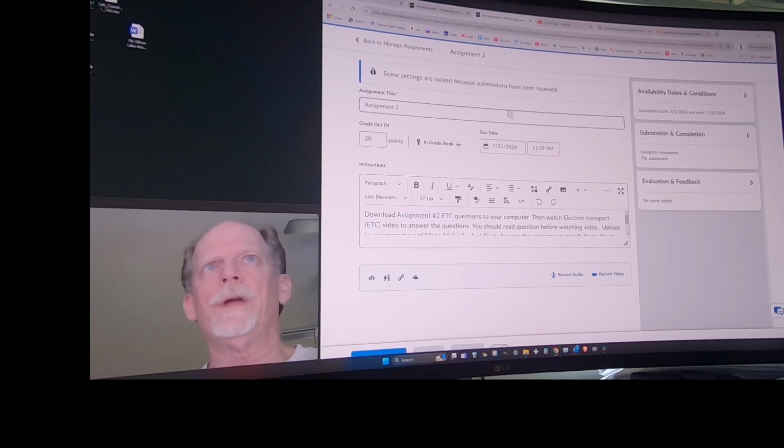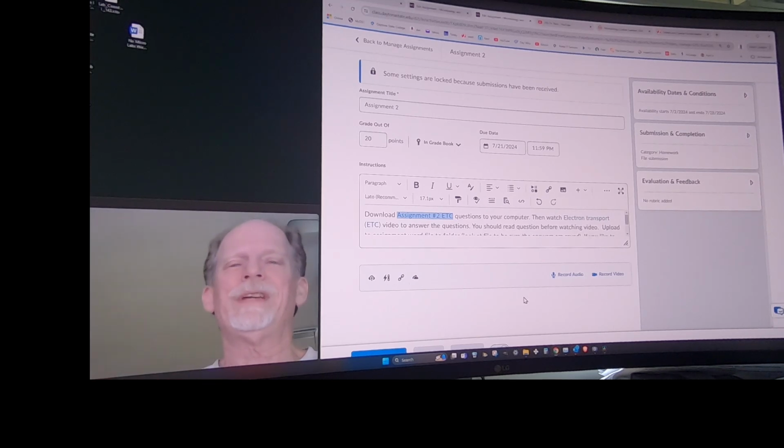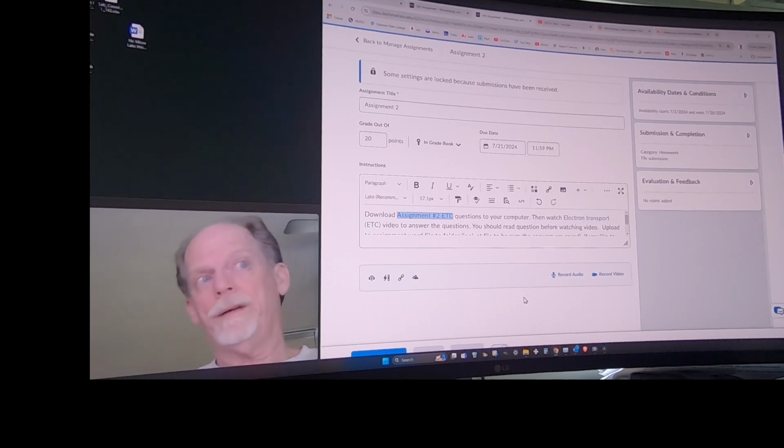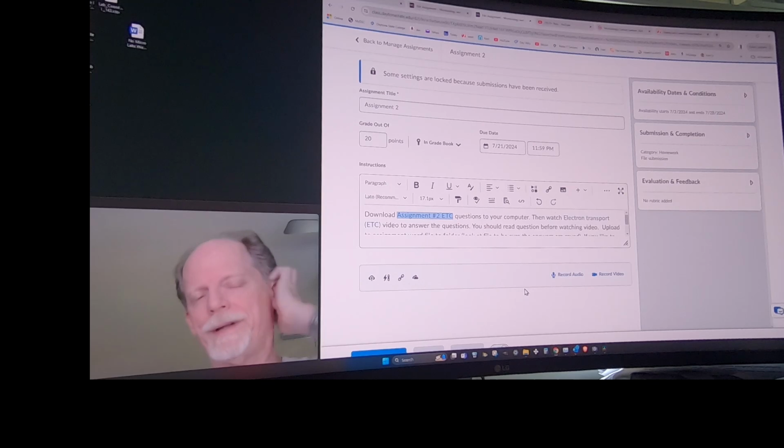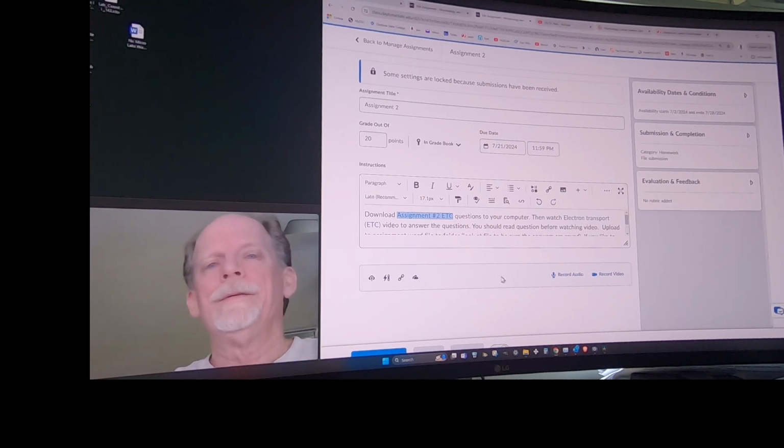For the submissions, I put on here upload. If you wanted to take a picture of your answers, that'd be okay too. But just keep in mind that sometimes you write down your answers, and if you don't save it, you send me the file without the answers because you forgot to save it. Don't send me a pages file. If you have a Macintosh type computer, it'll default the save file to pages. You need to change it to a docx or PDF or take a picture, but it's up to you. All I need is your answers, really. I don't need the whole form submitted, but I just want to make it as simple as I can. You download the completed file to the folder in this assignment.